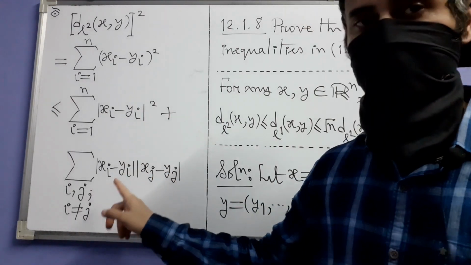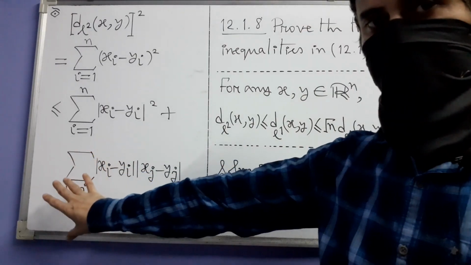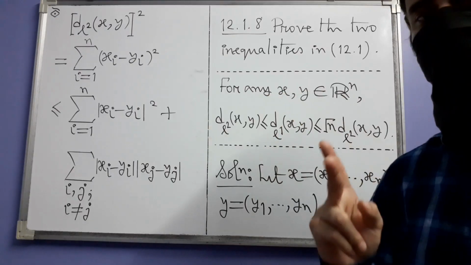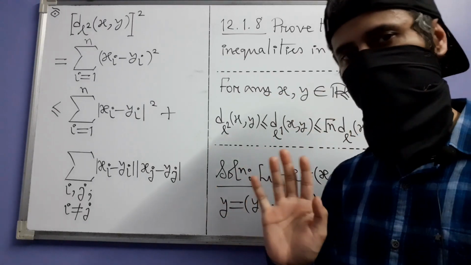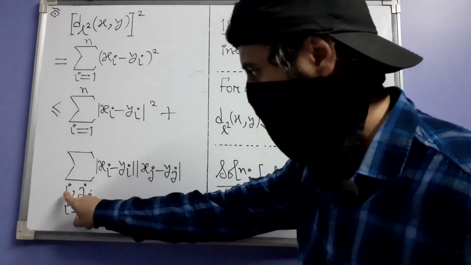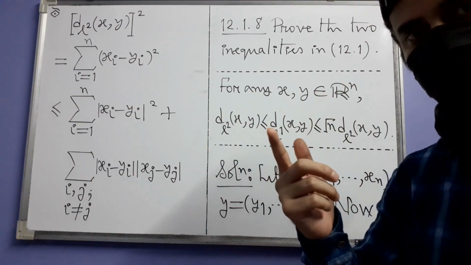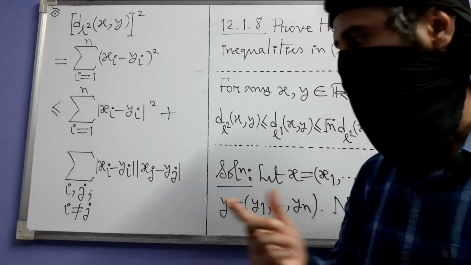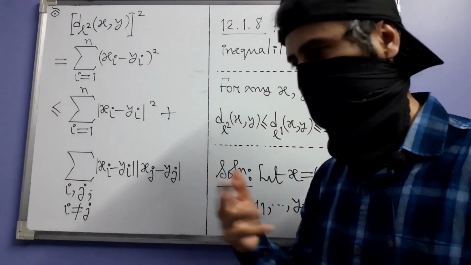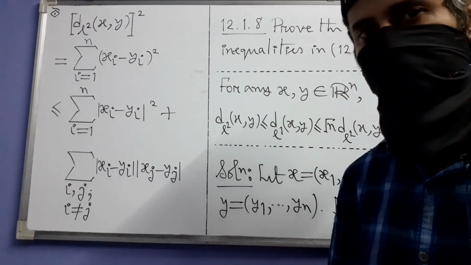It's actually a double summation, in fact, or you can also treat it as a single sum, but with two indices i and j, which you can say are independent of each other. Each one varies from 1 to n. So i is varying from 1 to n and j is also varying from 1 to n, but there is a condition, and that's the only way they are kind of dependent, that they are never equal.